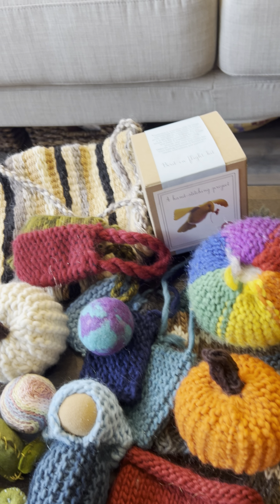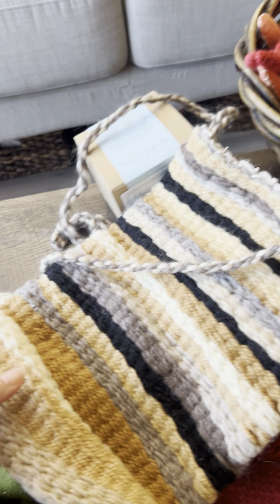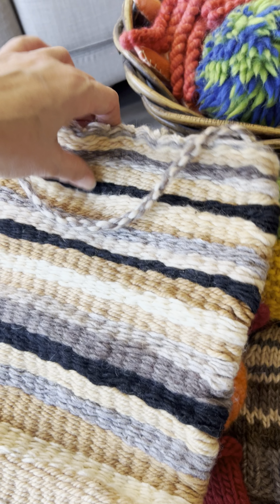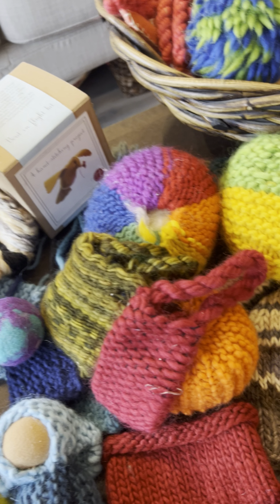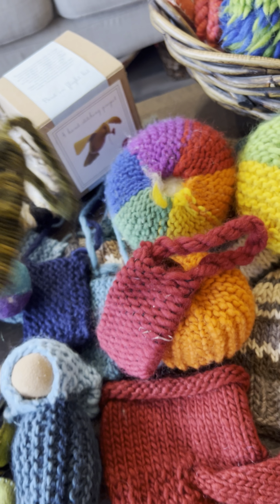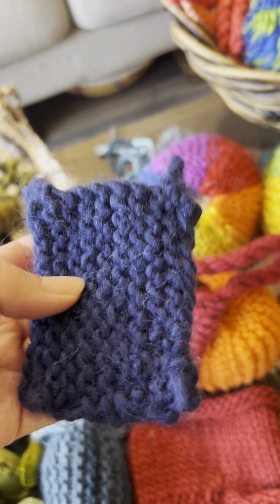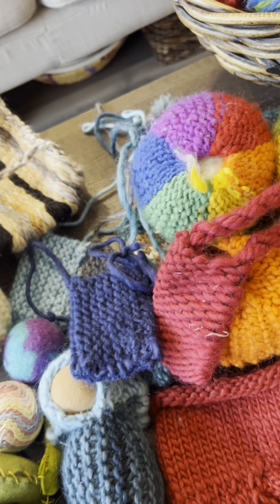Weaving is also really popular in the younger grades, like 3rd grade. And so this is a weaving project that my child did. This actually took a long time because it's quite a large bag, and we did it for one of our history units, but you could do some weaving that's smaller and a little bit easier to get through. You could also do the same kind of thing. This is just a little baggie or a little pouch, and you can do it knitted or you can do it by weaving it.